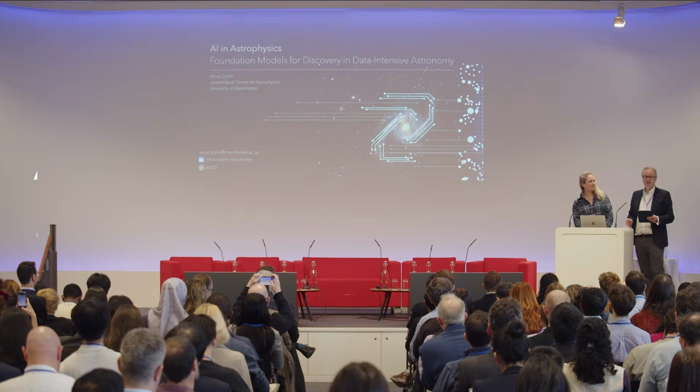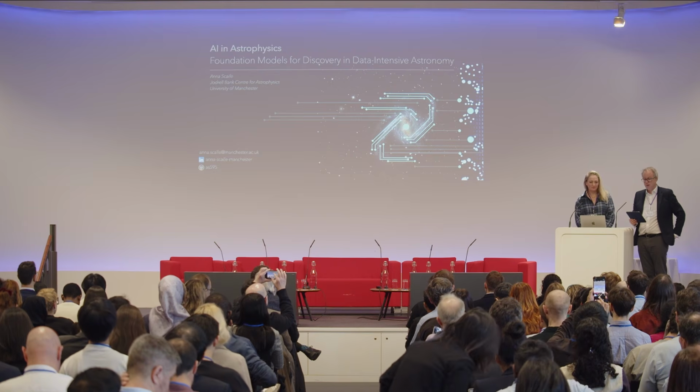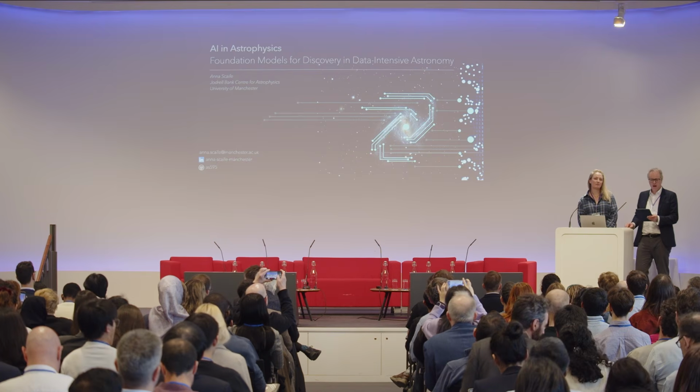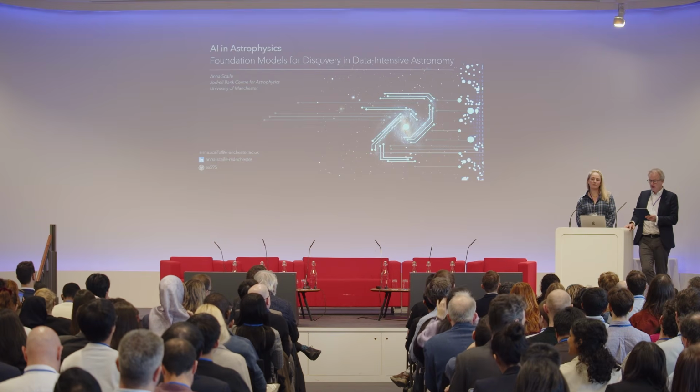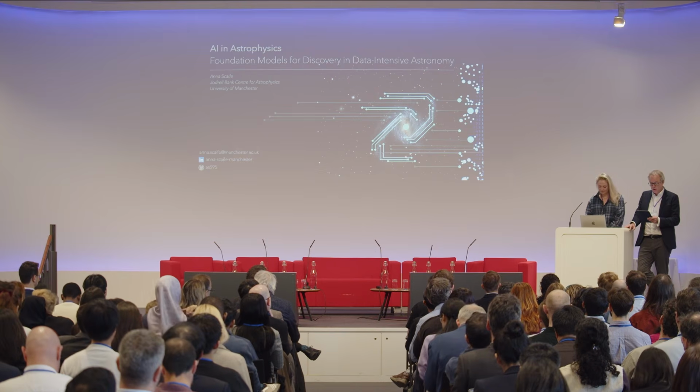We have Professor Anna Scaife here to give us the opening talk. She's a Professor of Radio Astronomy at the University of Manchester. She's in fact one of the first 5 AI Fellows at the Alan Turing Institute. She's also Director of Research at the Centre for Doctoral Training and Decision Making for Complex Systems. She's Deputy Editor-in-Chief for the Royal Astronomical Society's Techniques and Instrumentation Journal. She's also Subject Editor for the Royal Society Open Science Journal.